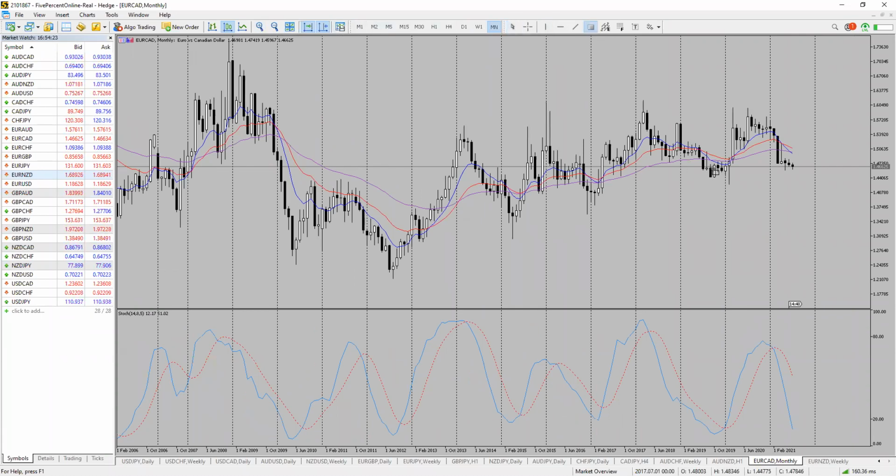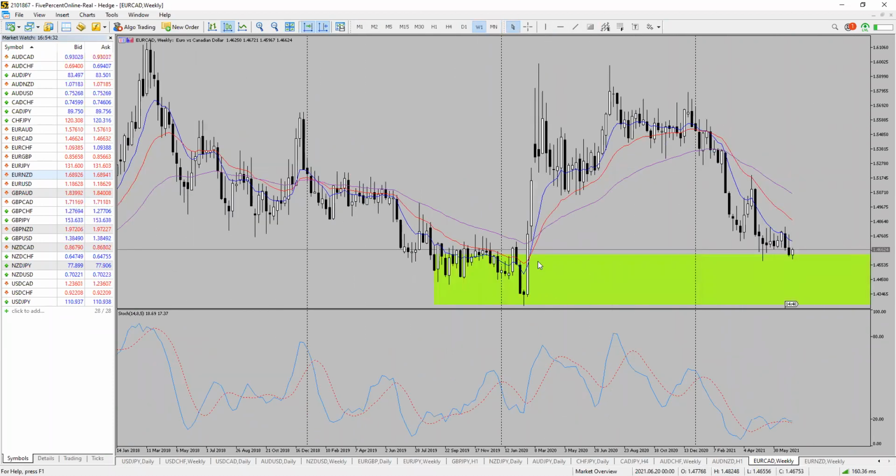we have, well, sort of this demand zone around here. You can see that the price is compressing into this demand zone. I mean, the real demand zone is around here. This is the base of the demand zone. You can see that the buyers are waiting here. If the price goes all the way down here, this is where you should be waiting for the Euro CAD to enter.